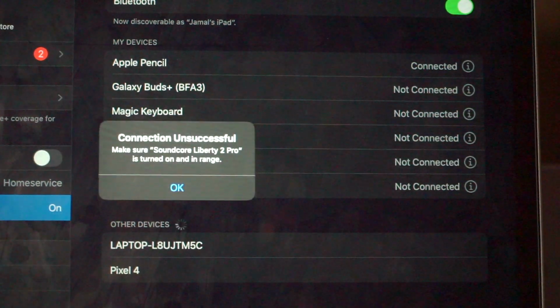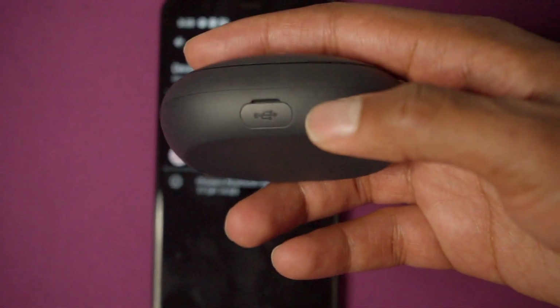And for me, that's very clunky and slow, because then I have to manually either turn off my phone's Bluetooth and then connect to my iPad, or I have to hold the button on the back and re-pair the earphones. That's very unnecessary, and it gets in the way. It cuts into my workflow and whatever I'm doing. So it's not that smooth. And yeah, that's just something that I don't enjoy.